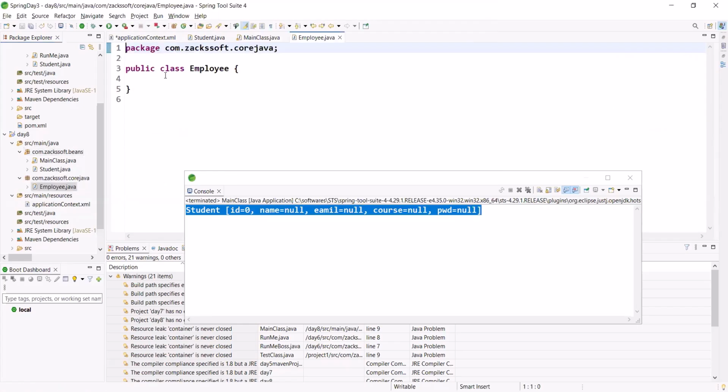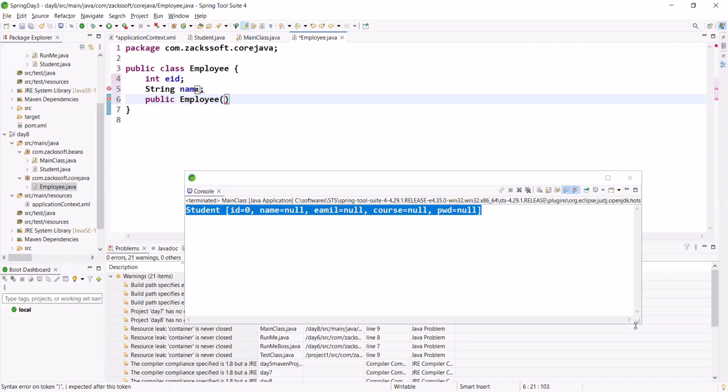Consider this property, for example, integer ID, and string name, and let me write one constructor, public Employee.